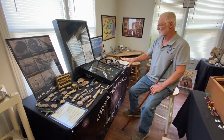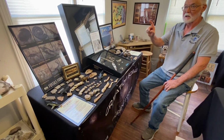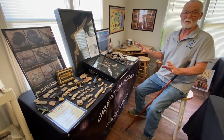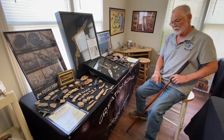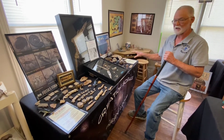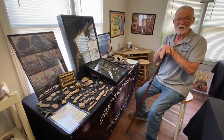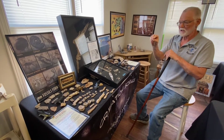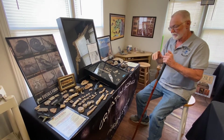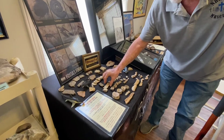Okay, we're in the flood and fossil room, and all the fossils on this table came from a ranch in northwest Kansas that's world renowned for marine fossils. Now, what I want to point out to you, we believe we have 3 different evidences here that we found on that ranch of rapid burial, because evolution says it took thousands of years for those layers to form. But I'll show you some evidence that to me shows us that it's different.